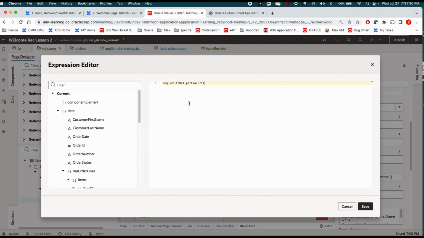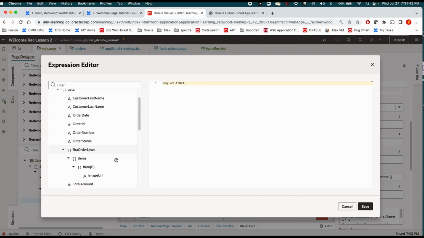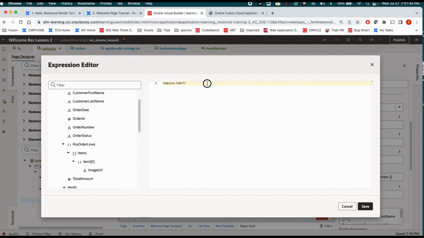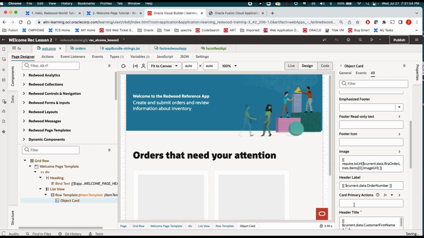So what I'm going to do here is, let's see how it works. Instead of this one, I say here image, where's the images? Image URL, I'm going to put it here. Let's see, is it working?